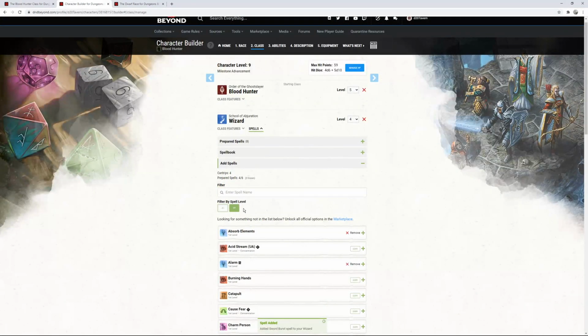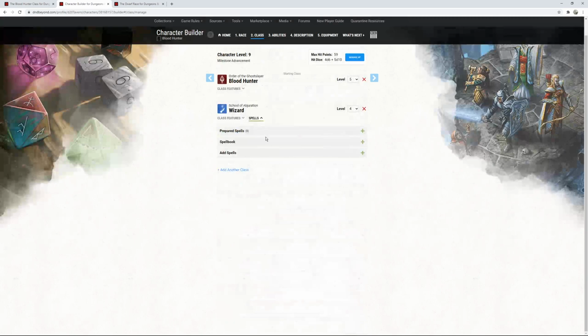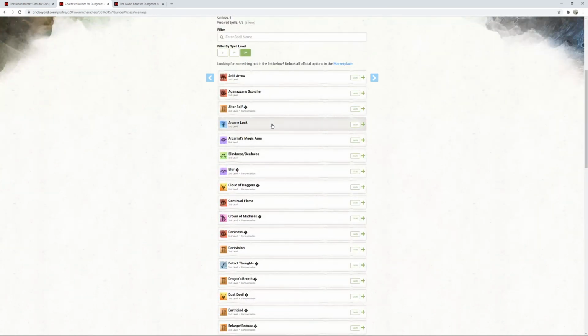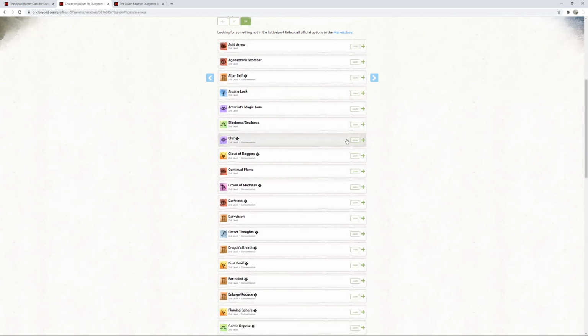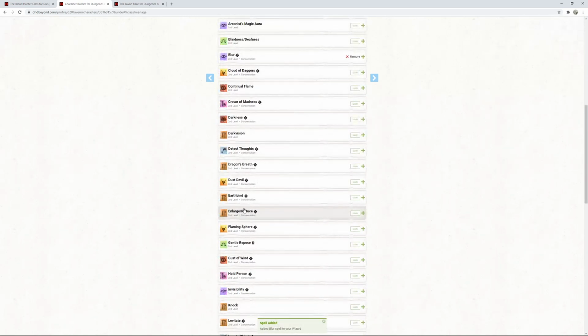And now we get 2 second levels and then an additional 2 second levels. So let me close this, open this, second levels. There we go. We already have Misty Step once per day. I believe we did not have Blur. So we're going to take Blur here as a second level.